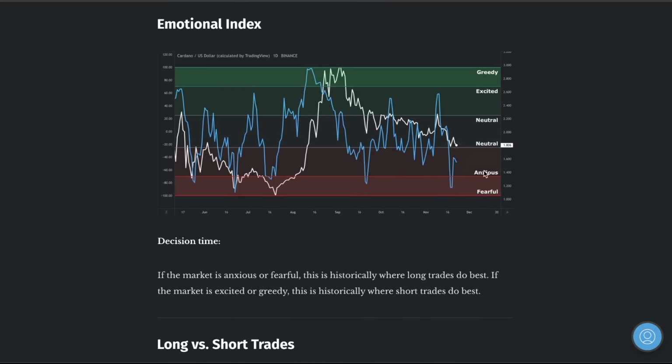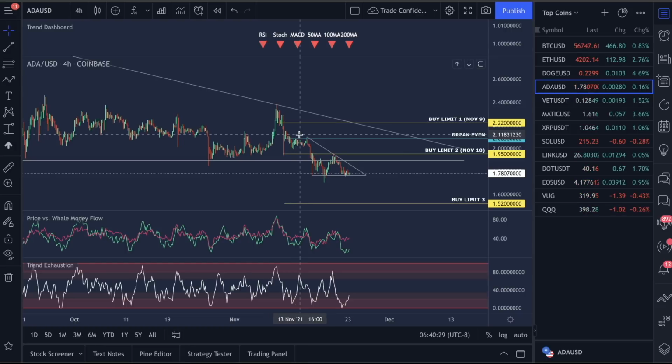Let's look at ADA. We are pushed down into the anxious and the fearful section of ADA in the last week and a half here. This tells me that a lot of the market and a lot of retail traders have been selling off their positions. Why? Because a lot of them most likely ended up FOMOing into these top positions up here, and they ended up basically being in a loss. And once they saw this structure break here, they most likely were looking to sell their long trades in order to buy back lower and make money back in the market, okay? Not the best way to be trading.